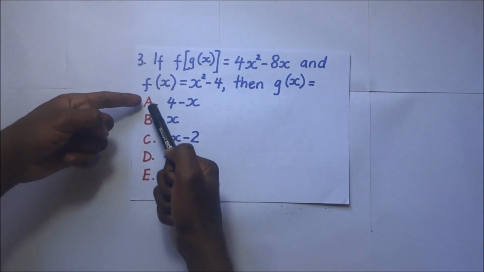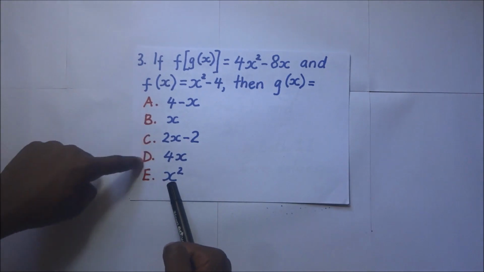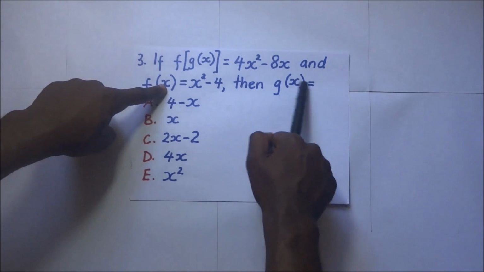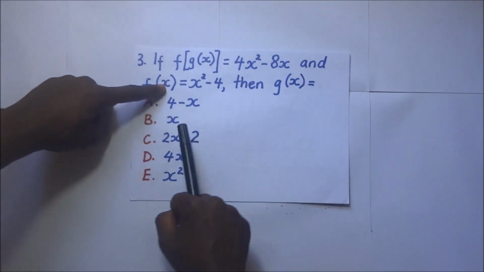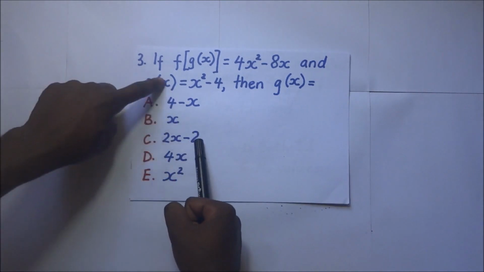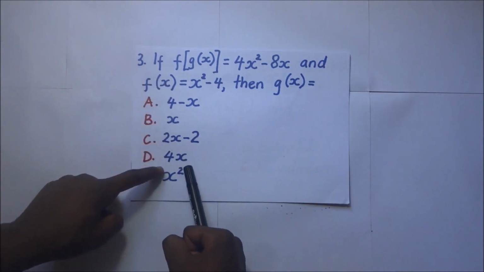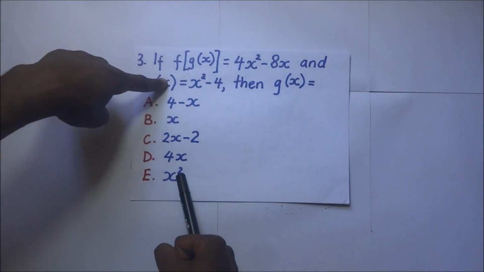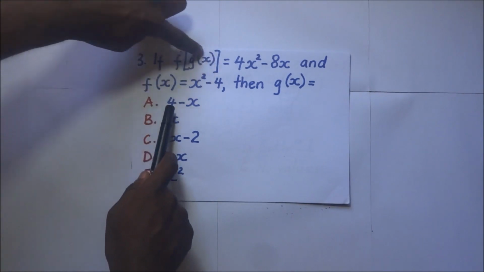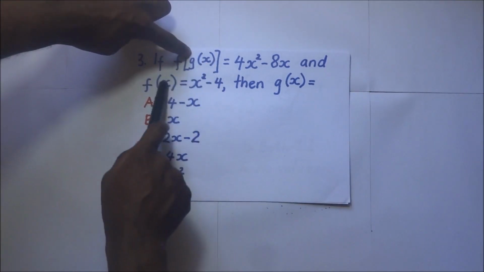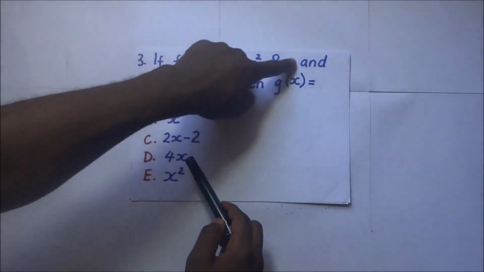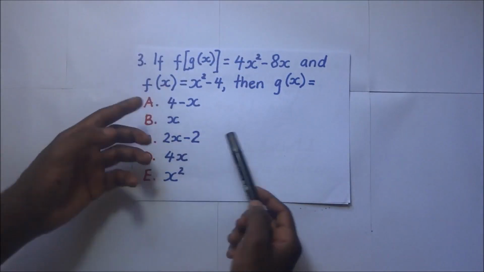Well, we can go ahead and get these answers a, b, c, d, e, and try to plug them into here, because these are possible functions of g of x, the g of x we are looking for. So we plug in a right there, or b in there, then we plug in c, then d, or e, and then we see if we plug in this function g of x in the place of x in this expression, do we get this expression? The one that gives us this expression when we plug it in here will be the answer.